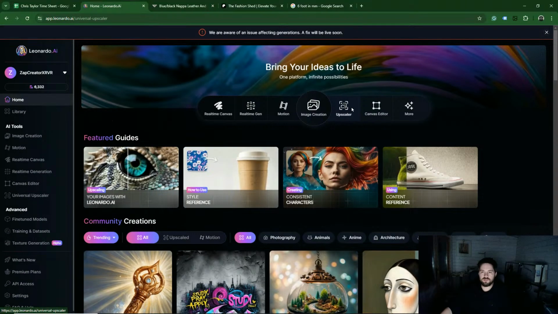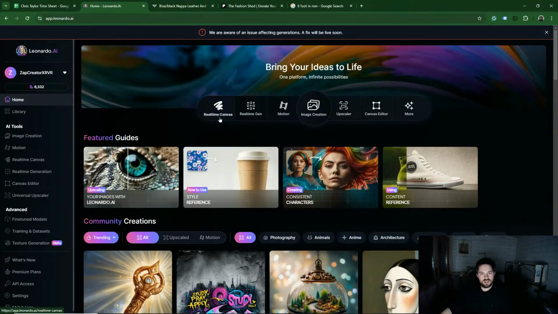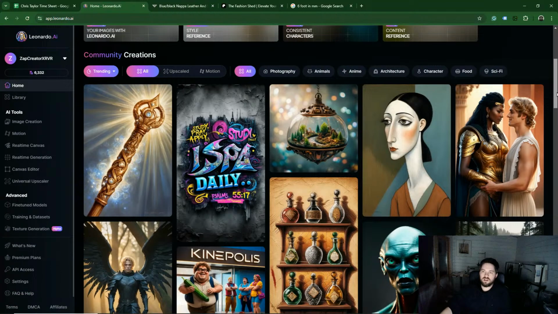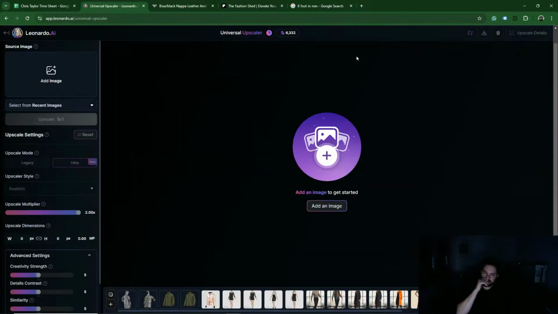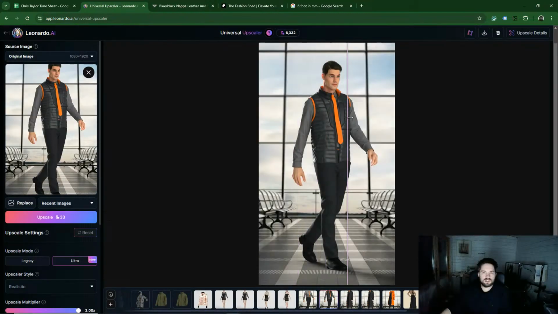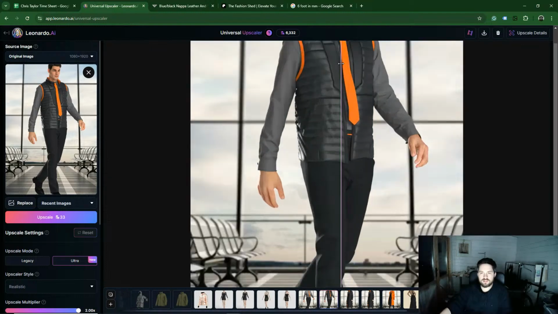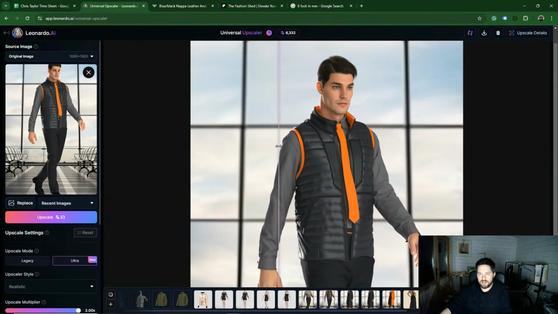Upscaler. This is what you want. To be honest, all these other features, motion is rubbish, image creation, I don't even bother. Upscaler is what you want. I wonder if I've got an example. Look, you can zoom in. It's giving him a lovely masculine face.